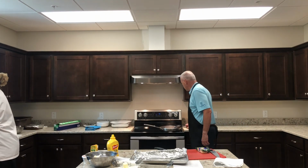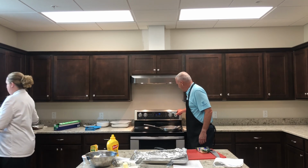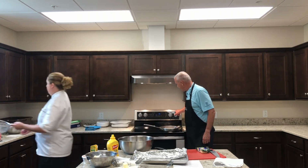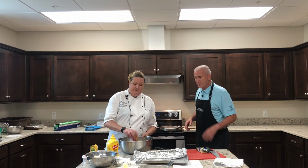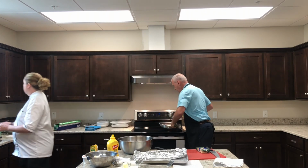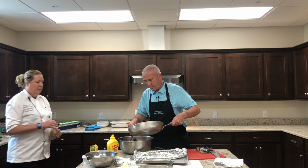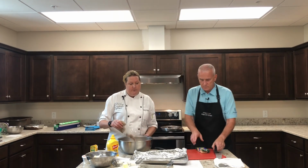And let's go ahead and work on the rest of the beans real quick. We've got the lima beans and the kidney beans, and they've been drained. And then we have your can of baked beans, and that's drained also. And then you mix in the bacon and the onions together. I've pre-measured the dark brown sugar. We've got 3/4 cup firmly packed.